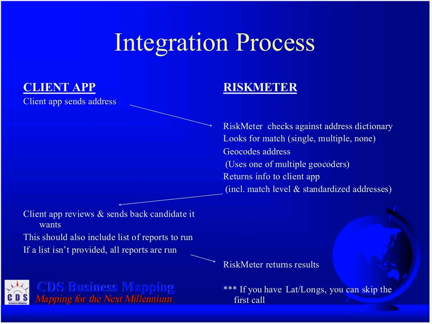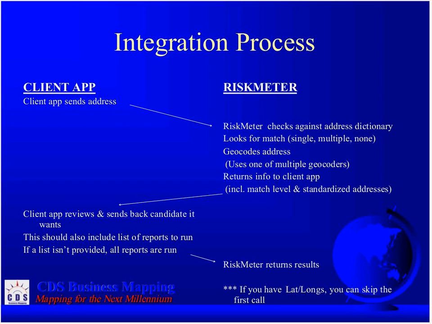So basically, this is my non-technical guy's attempt at a flowchart. What I did do is show what your app does, what the RiskMeter does and responds with, and then what yours does, so it's the back and forth of what happens. In general, there are two calls that you make to the RiskMeter. You can see I have the client app, which would be your software, on the left, and the RiskMeter on the right. Generally, you start with an address that you send to us.